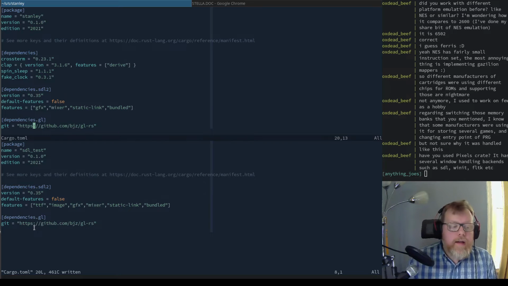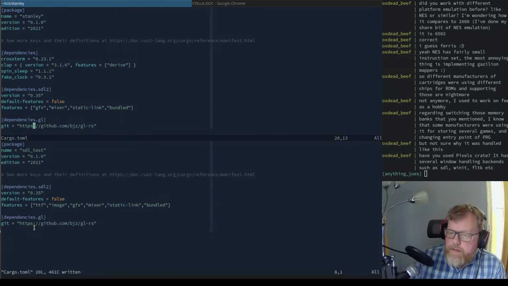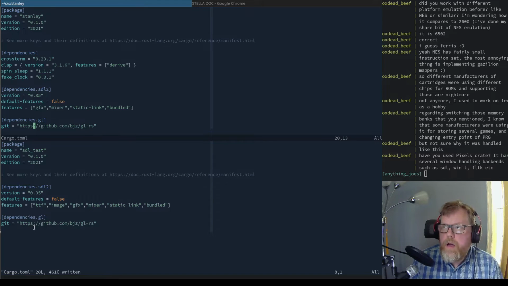Yes, I thought about using Pixels directly, but there's actually a bug that is not on Pixels, but is on the parent library with SDL2 on Macintosh, which is where I was demoing all this stuff. So it just doesn't work, and something is messed up.